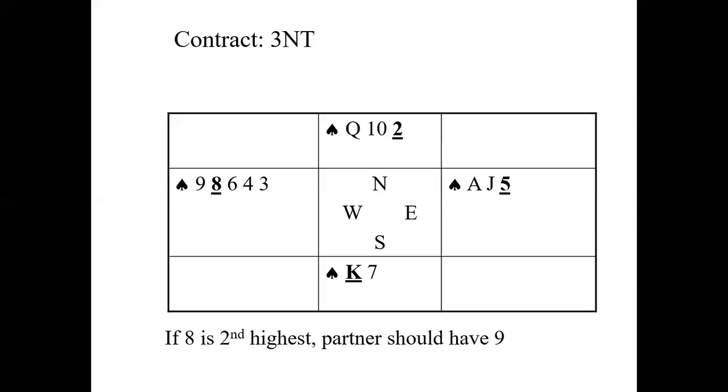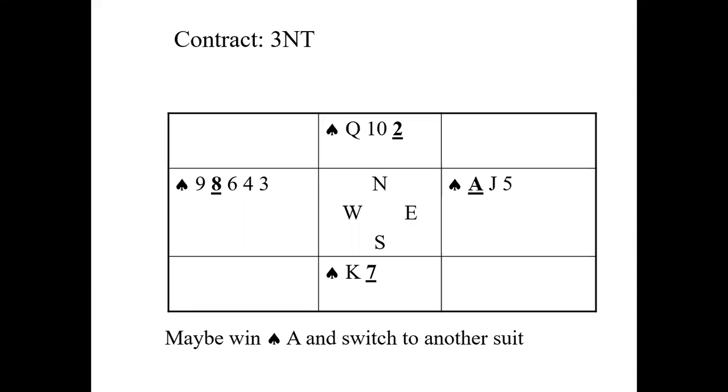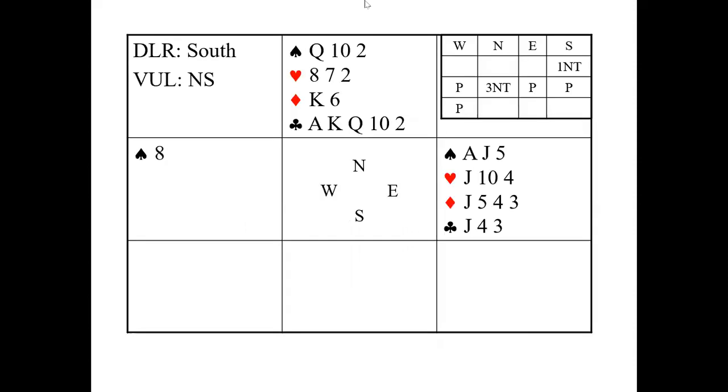Another thing you might decide to do is, given that they have no honor, you might actually decide to win this trick and switch to another suit. Now, it depends on dummy, and we'll look at an example of this in a moment, but if they play the 8, you might realize that you're not going to make many tricks in this suit if your partner doesn't have an honor. And another option, instead of playing low and letting them win the king, would actually be to win this so that you could switch to another suit. And that might be a good thing to do in a situation like this.